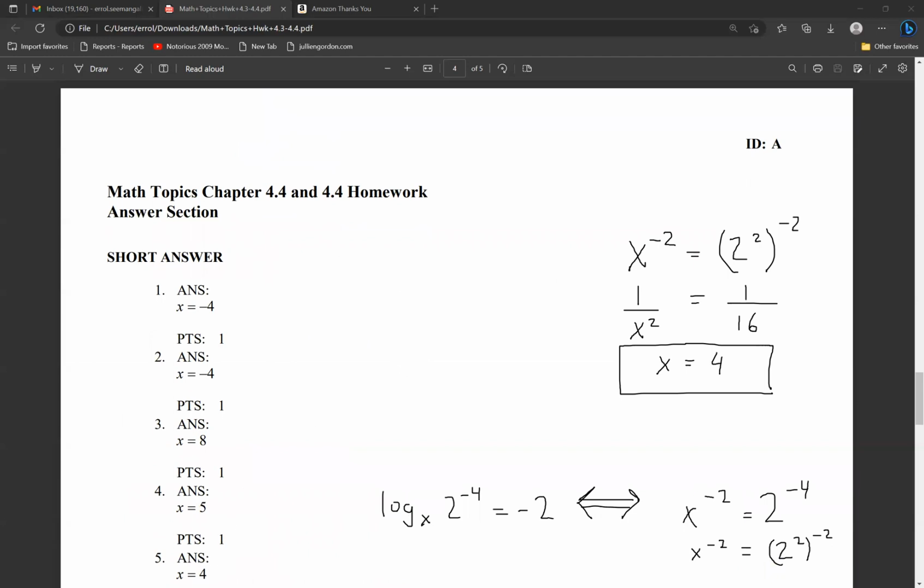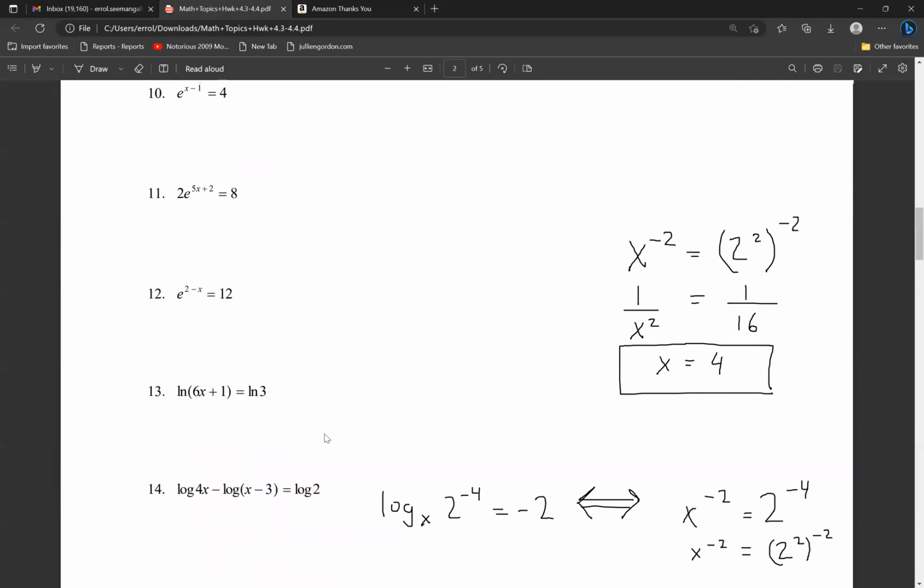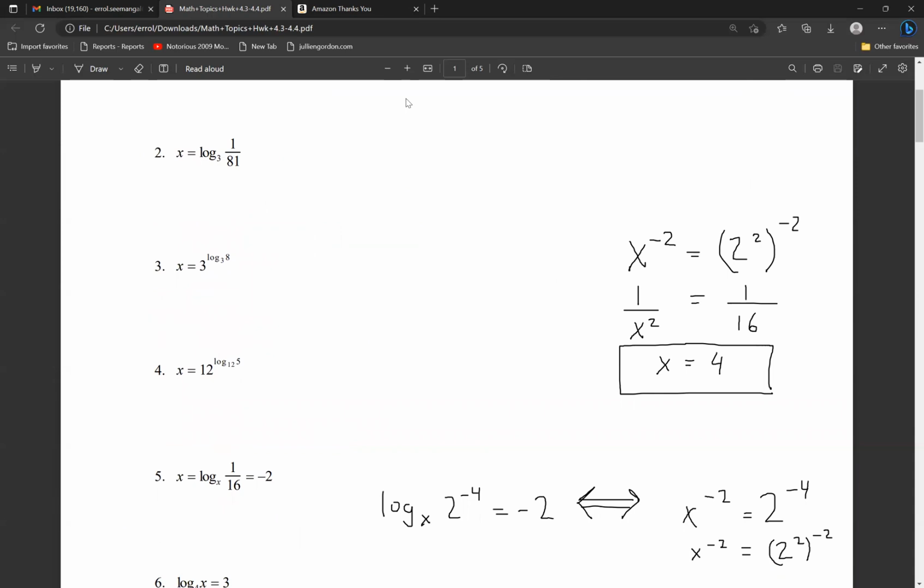Yeah, 4 right there. Yep. Okay, so on that one, let me just summarize what we did, because we did it a couple times. What we're doing is just rewriting this as 2 to the -4. From this step to this step, all we did was rewrite the 2 to the -4. Then we know that that's the same thing as the subscript raised to this exponent, which is this part.